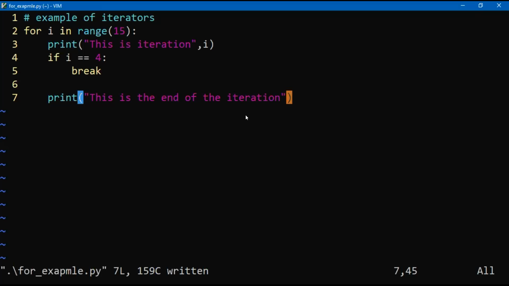It's still indented there on line 7. So because it's indented, it's part of that loop, right? So that should run every time. Let's give that a shot.